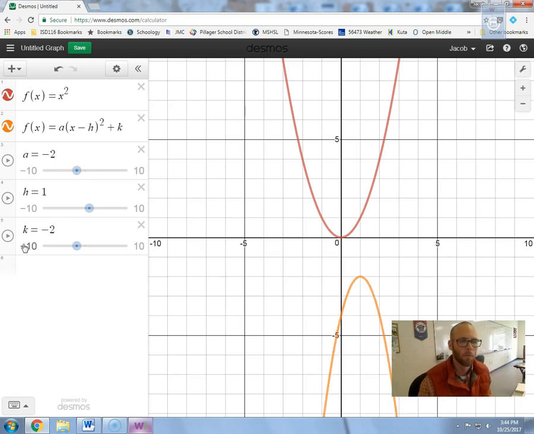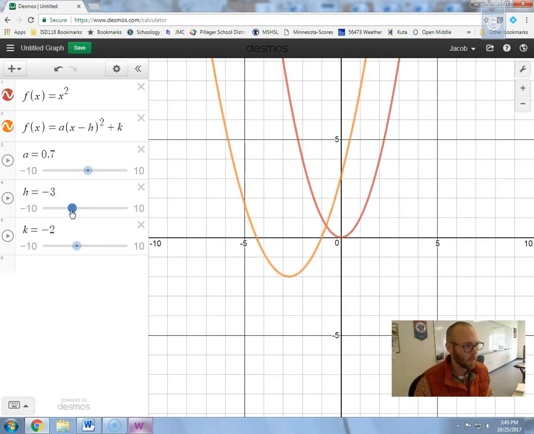There we go. Now, we'll get into more of this later, but what is the order of the transformations as we apply them? The first thing you do is stretch and reflect. The second thing you do is move it. You need to work on a first, and then you can move it. As we do this, we can put that parabola wherever we want it.